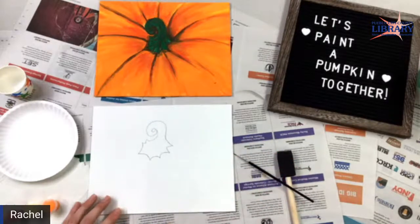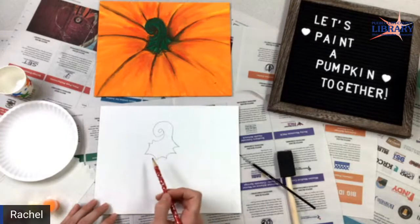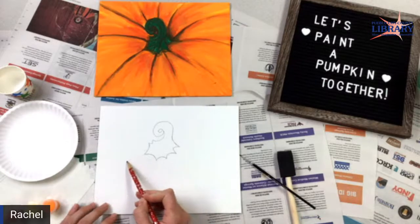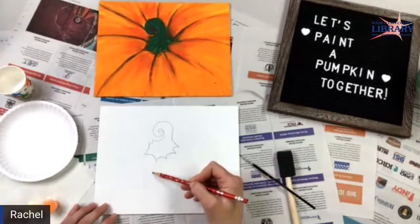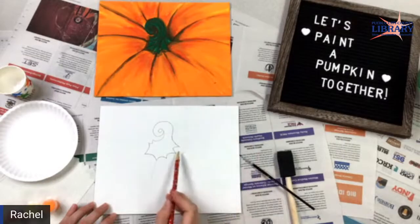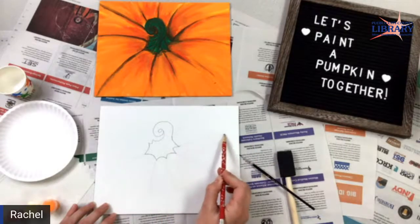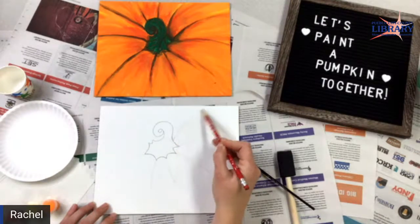So that's going to be the outline of my stem so that I know where it's going to be for painting it. And then for the lines, we can gently outline the lines coming from each of these ends to make that pumpkin shape. Put one here.